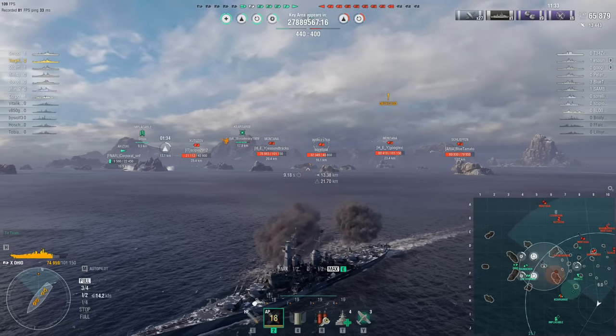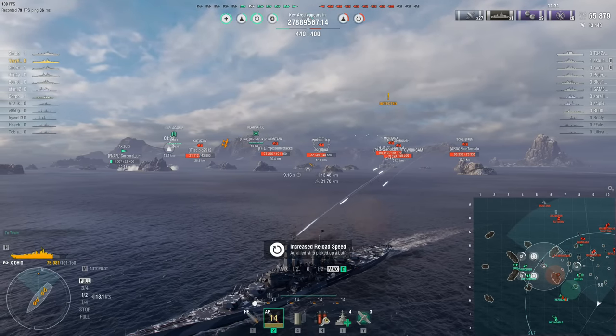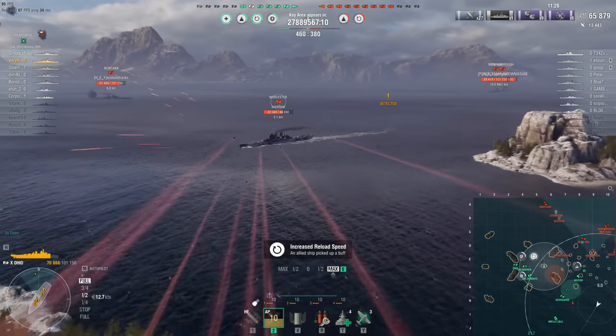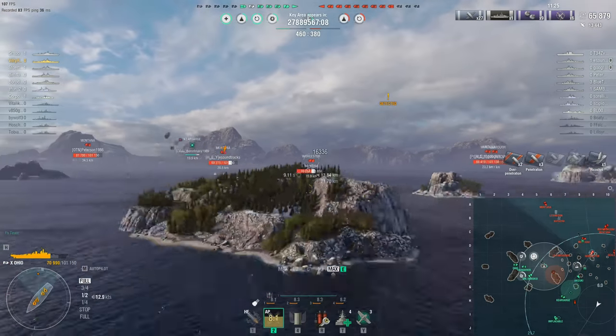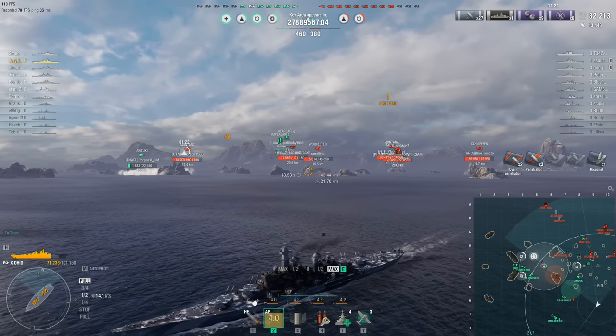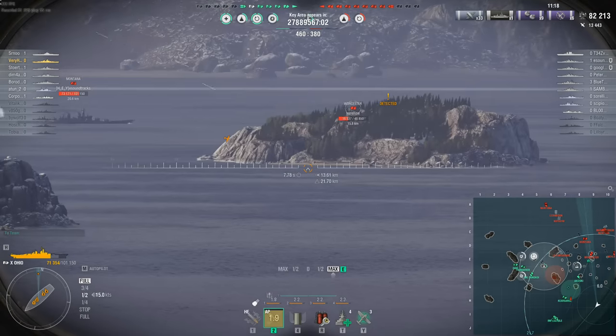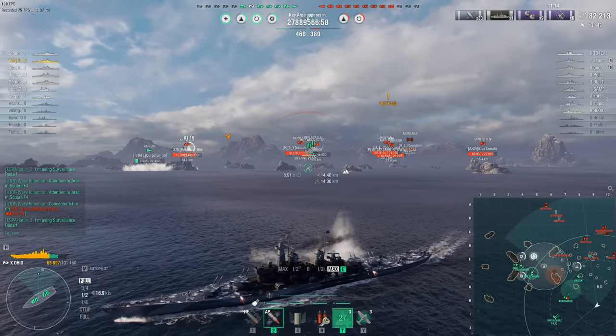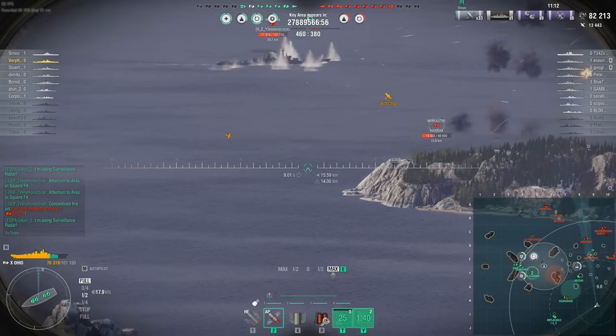Dave's team just picked up a health regen buff. And again, this is one of the reasons why there's so much more damage available to be farmed in arms race, because you can do 16,000 damage like that to a Worcester, and then he hides, passively heals it all back up, and then when you see him again, it looks like you never did the 16,000 damage, which just means you get to do that 16,000 damage all over again.